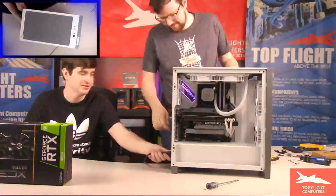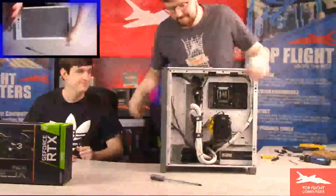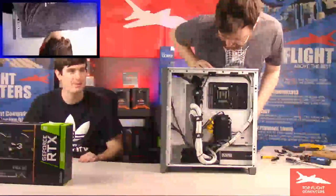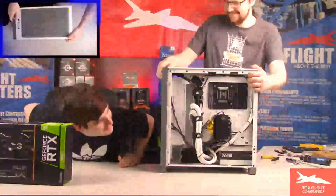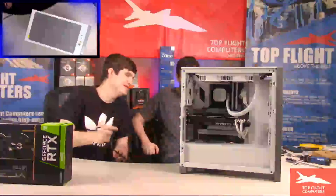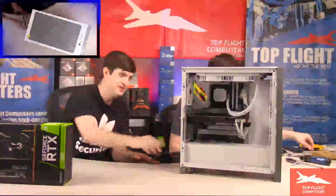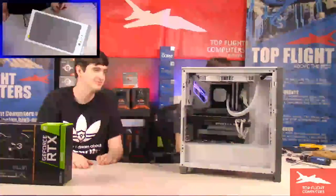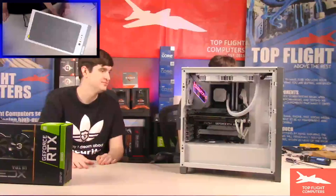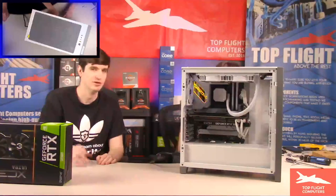I was going to show off the back, but... Well, I mean, you can. Nice. Oh, there's a black cable going. Oh, that's a zip tie. I'm just gonna slap another zip tie down here real quick, because loose cables are no bueno. Looks good. Runs better.